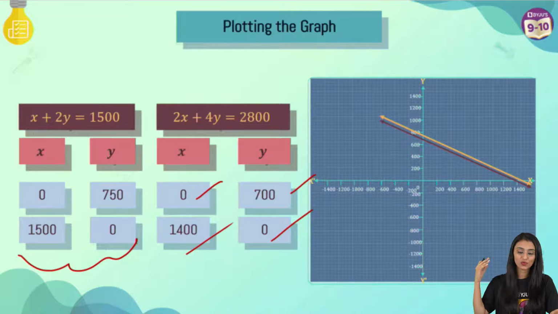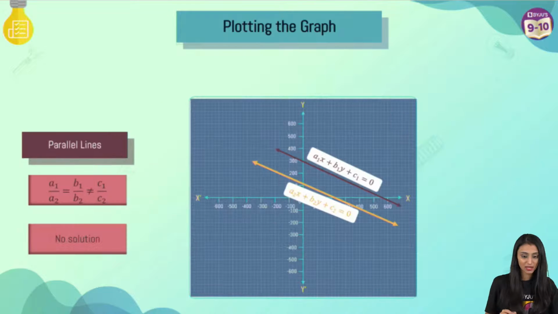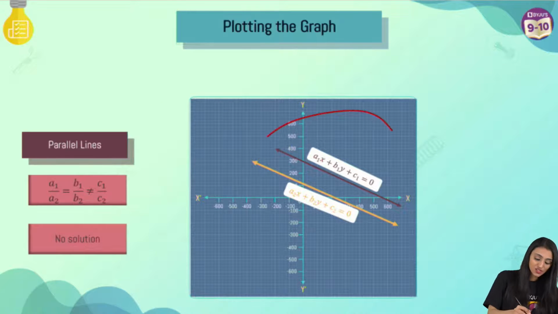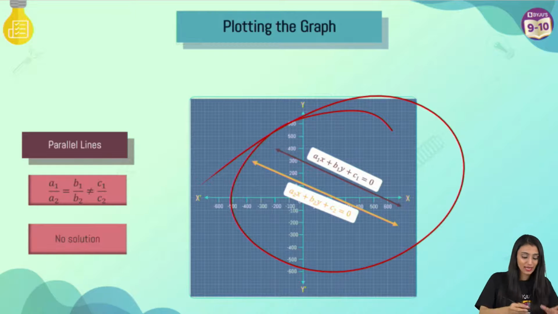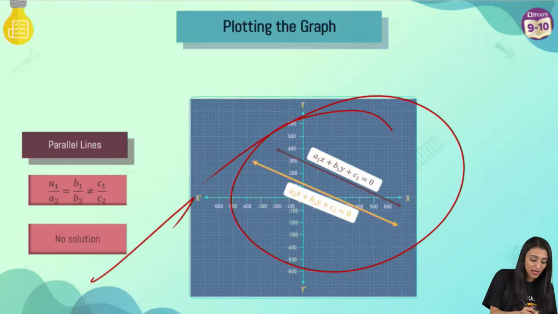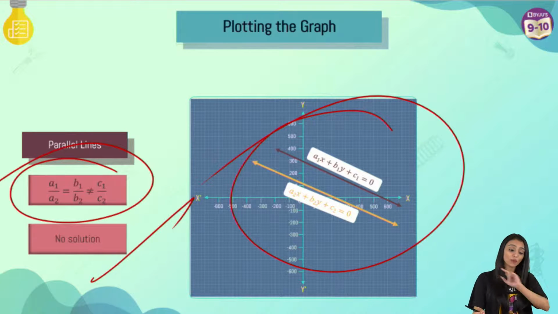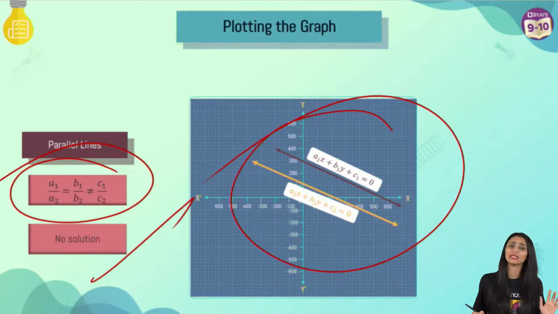Okay. Now if you try plotting them on a graph, you would see that the lines are going to be parallel, right? Yes, correct. You can take 2 common. That would be simplified. Absolutely. Nice way to do it. So lines would be parallel. So when lines are parallel, in that case, look at the general form. When lines are parallel, we say that they have no solution. And a1 by a2 would be equal to b1 by b2, but it will not be equal to c1 by c2. Please remember these relations. These are very, very important.